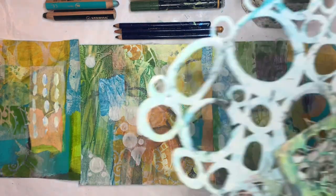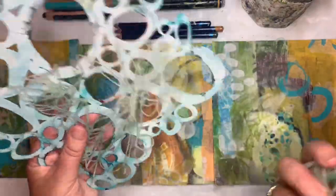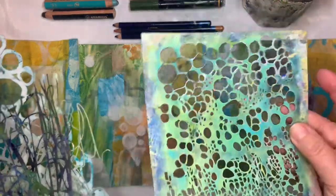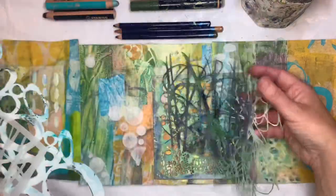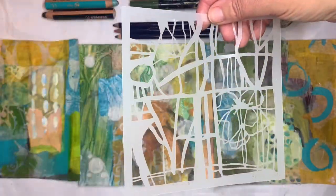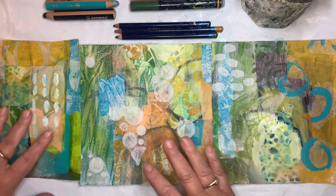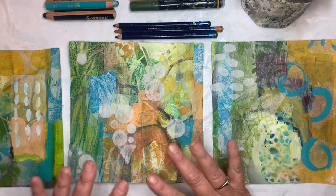Once I'm done with some more mark making, I will come in probably with a little bit more collage and then start filling it in. In addition, I'm going to use some stencils with the acrylic pens so I will get some really interesting line work and some larger shapes, so that I have a nice mix of large, medium, and small. This happens to be a well-loved, much-used stencil — I just love the almost bubbly kind of look to it. It has a mixture of curvilinear line and some straight lines, and then some nice big bold shapes to add in there as well.